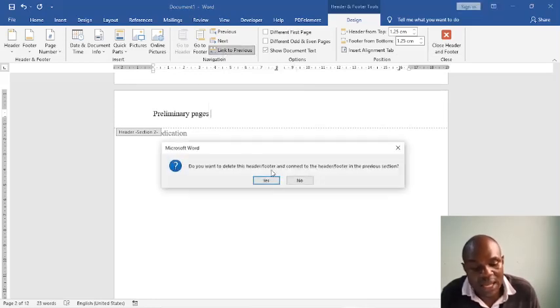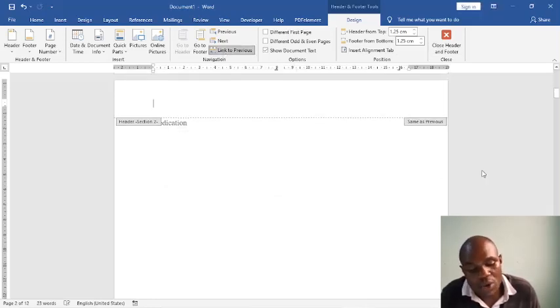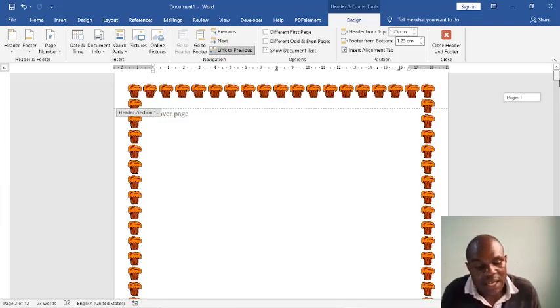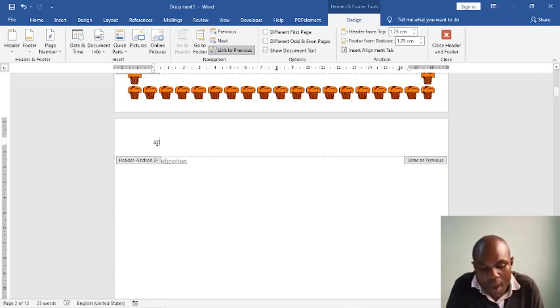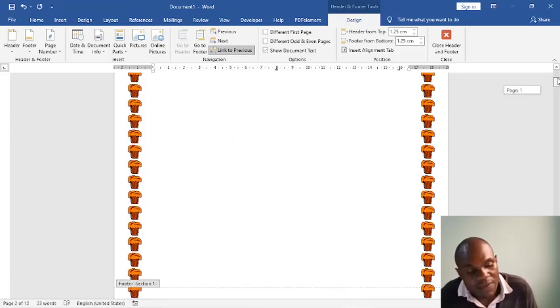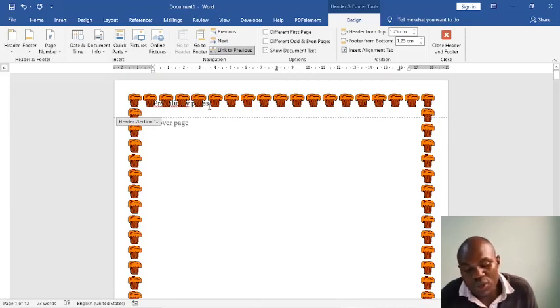If I now click on link to previous, notice that it will permit me to write something as my header that will appear on both preliminary pages. Now let us check page 1 and see if it appears on my cover page. You notice that it appears on my cover page, and that is exactly what we didn't want to see. So we need to ensure that our pages are not linked together when we want to give them different headers.